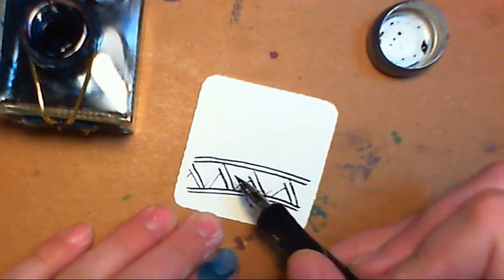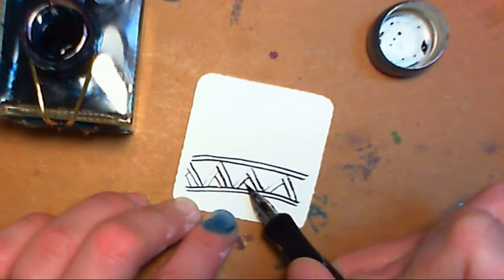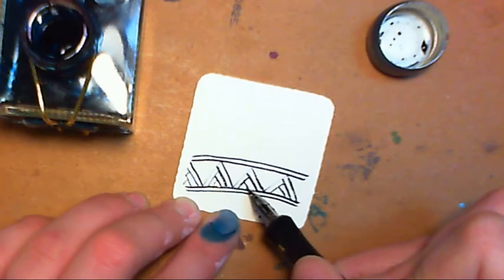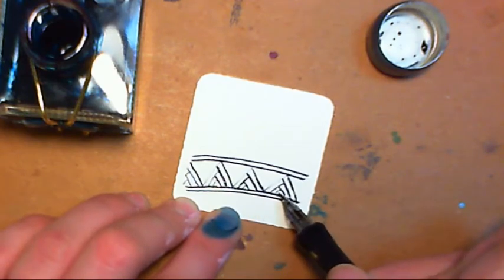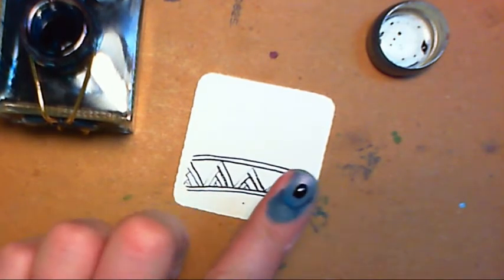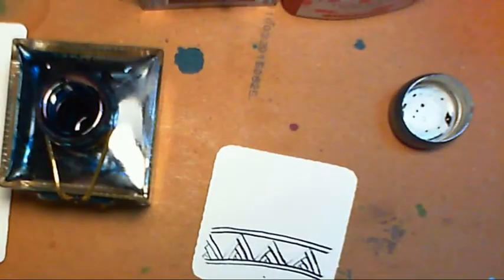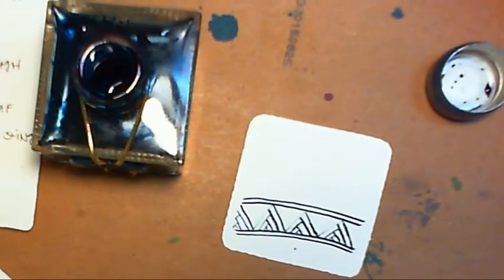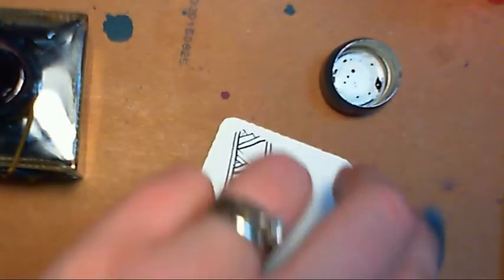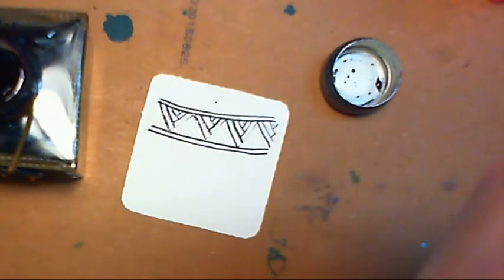Look at that, what I just did. That's amazing. It's what you sign on for when you start using ink and dip pens. I constantly have ink on my fingers. No, look, I did it again. I'm gonna flip my tile around. Look at my finger. Oh man.